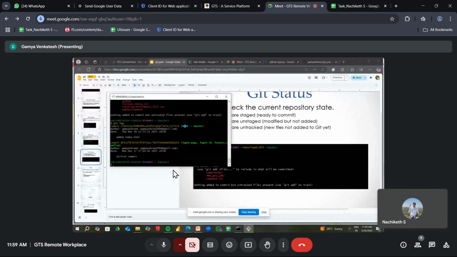Now she has committed the file, but it is still not in her GitHub repository, only in the local repository. To push this file to your GitHub remote repository, you need some other steps, which the person assigned will show.